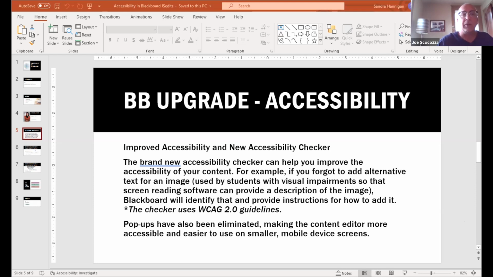The content editor is actually one that was derived from an open source, well-evolved tool called TinyMCE. And I don't mean to get too technical here, but we're actually going to show you that in a minute, just so you know. And it uses the WCAG 2.0 guidelines to do the checking. So it's kind of robust. It certainly isn't going to capture every little thing, but it certainly will give your particular item that you're creating a quick check over and let you know if anything doesn't seem ready for prime time on the accessibility spectrum.